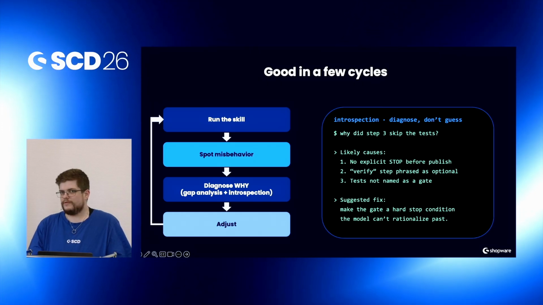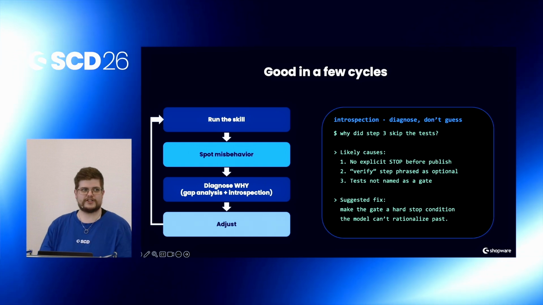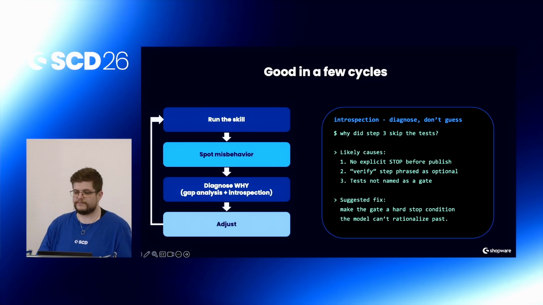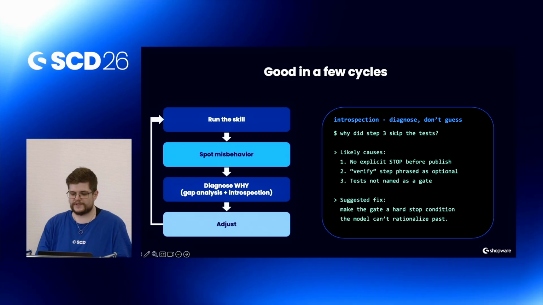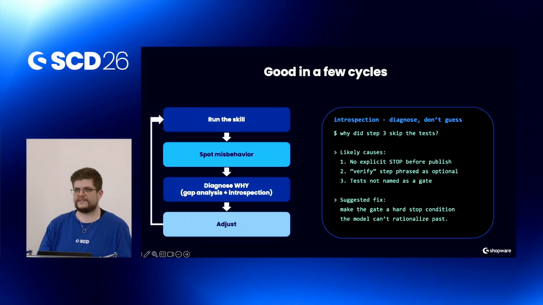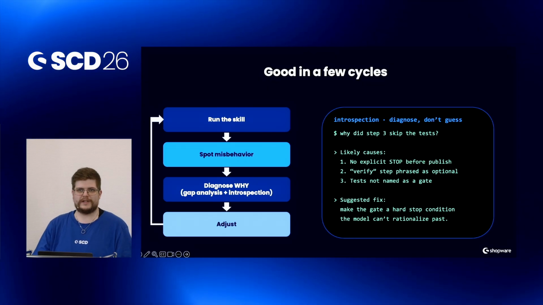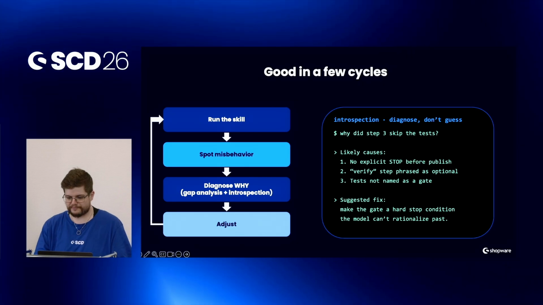This can then be used to apply a fix to the skill. You can then ask a different session, hey, this is the skill, it misbehaved like this, the result was wrong, the result was not as good as intended, and this is the introspection from the model that ran it. Have a look at the skill, what went wrong, and then fix it. And this is how you iterate skills.